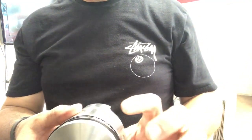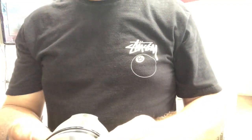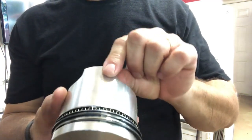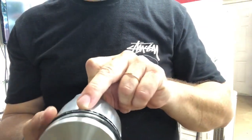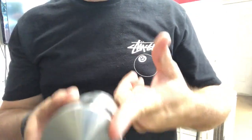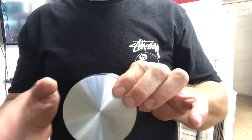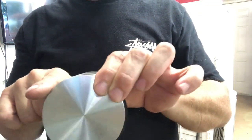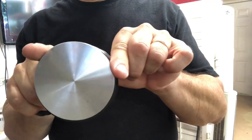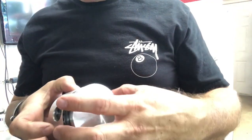But what I've done here is this back one, the big ring on the back, it's gonna go straight up. Then the next one is gonna go to this side, right about right there. And then the very top one closest to the crown will go right there. So one there, and then one in the middle. And the reason behind that, I don't know.